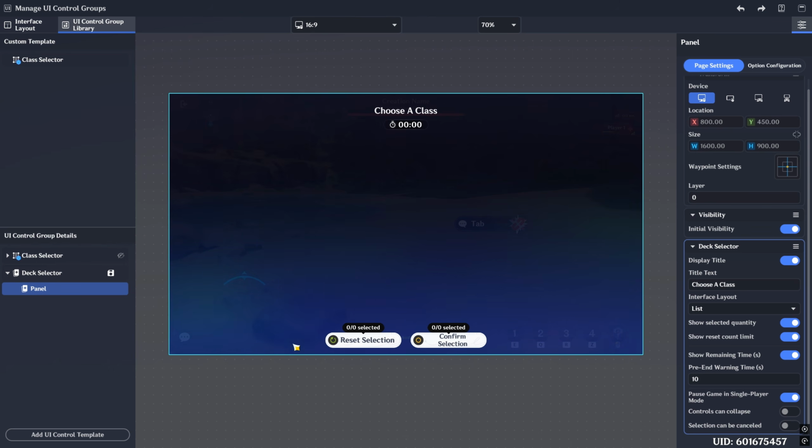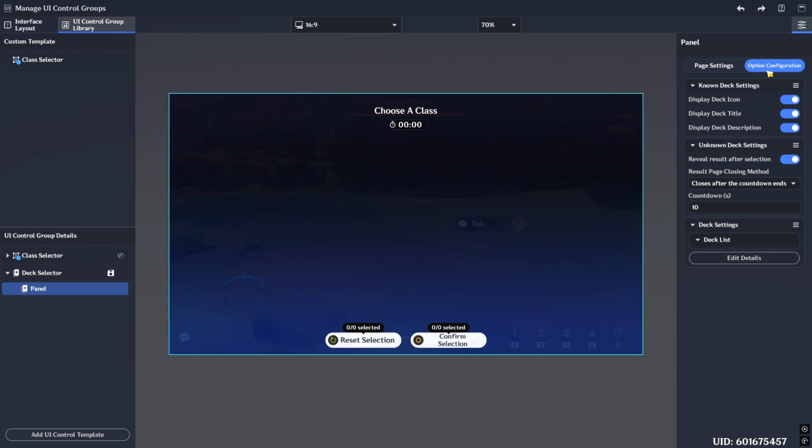Now, as far as setting how many times the player can reset the selection, I don't see an option here. I don't think it's something that you can configure within the editor. I'm pretty sure this is something that you have to configure in the node graph yourself and set it in the node that calls a deck selector, which we'll go over soon. And so what you can do is not allow the players to reset their selection by giving it a value of 0. So 0 times they can reset. We're going to go over that in a second.